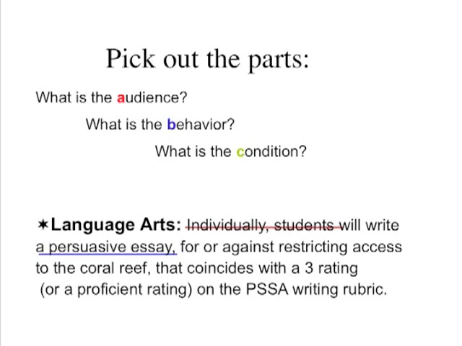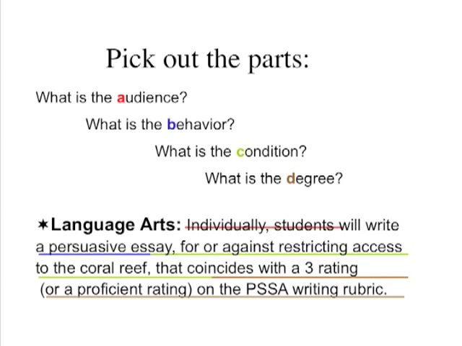What is the condition? The condition, just so you know, could always go under behavior. Not always, but in this case it could go under behavior, or it could go under condition. And we're just going to put it there. For or against restricting access to the coral reef. We're going to say that's part of the condition. And what is the degree? A 3 rating on the PSSA rating rubric.